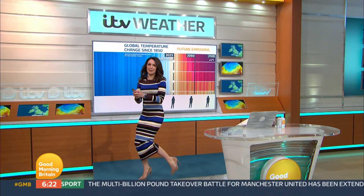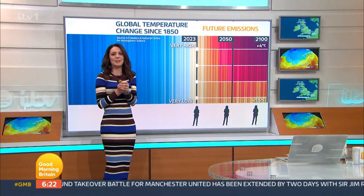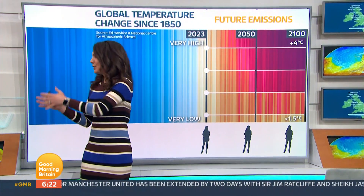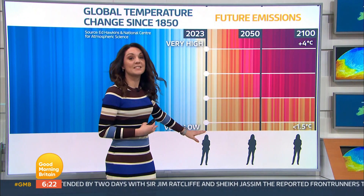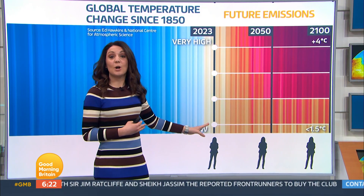So you know how I love my climate stripes. This is a simplified version of the climate stripes from Ed Hawkins from the University of Reading. Every single line represents the temperature on Earth compared to average. So the blue is back at the Industrial Revolution when it was cooler than average. And slowly but surely, as we move through to present day right now, to see how the world has warmed rapidly.